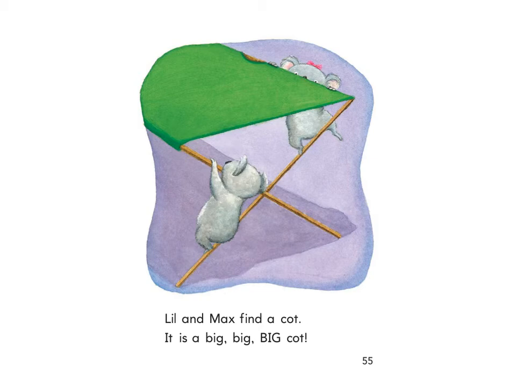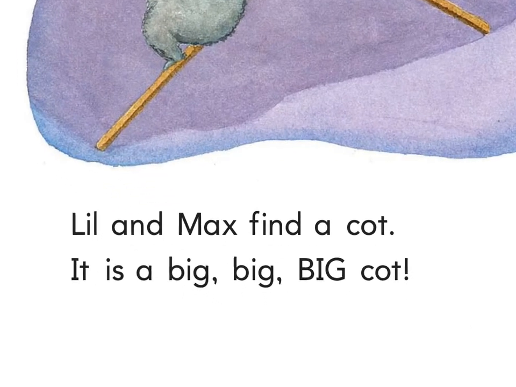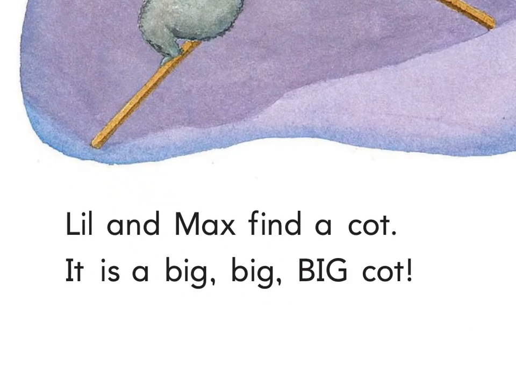All right, so highlighter's ready at the bottom. What sight words do we see here? It, is, and. Very good. You guys are good sight word detectives. Okay. Highlighter down, pencil ready. I see one word that has the ah sound. Do you see it? Cot. It's on there 2 times though.